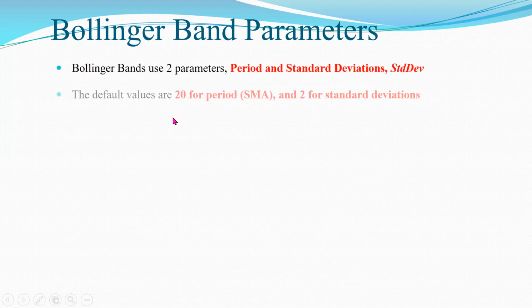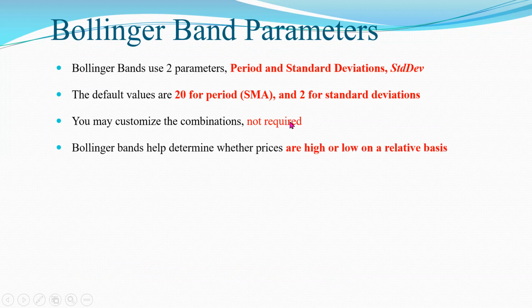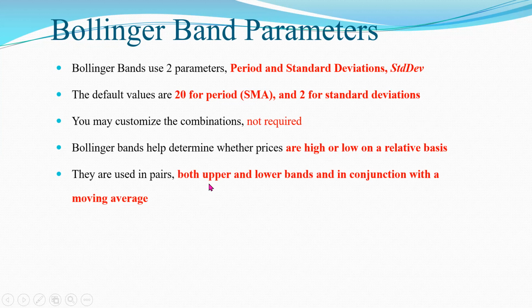The parameters, as I suggested, are a 20-period simple moving average and plus or minus 2 standard deviations. Customization is not required. The standard default is proper. You can read Bollinger on Bollinger Bands by Bollinger. It's a good book that tells you in depth about the Bollinger Bands. By knowing the Bollinger Bands, we can understand whether your stock is at a high price range or a low price range. If the stock is continuously going up and you're afraid that it will come down, one should look at the Bollinger Band.